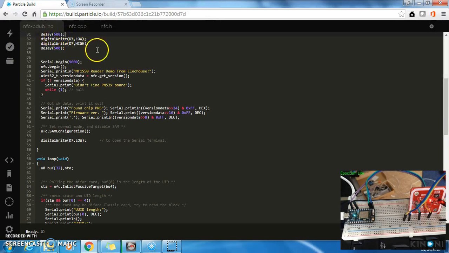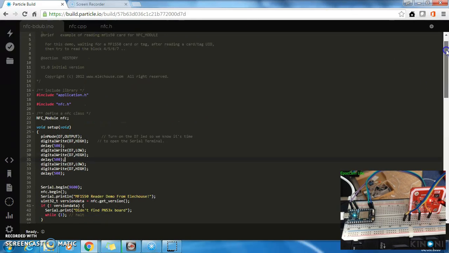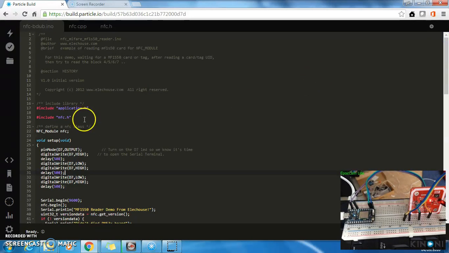After you copy and paste this, you have to make sure that you include the library, and also you have to include this library. This library is a translation of the library from Arduino. This actually is the Arduino.h library, but what Spark did is they translated that into this library. So make sure that you put that in the code if you want to use this.